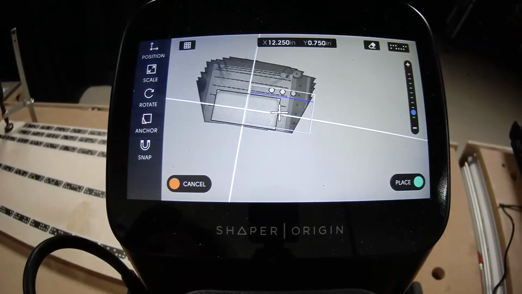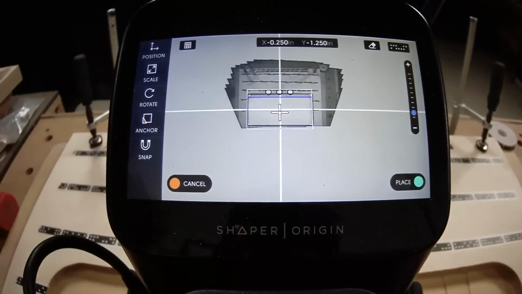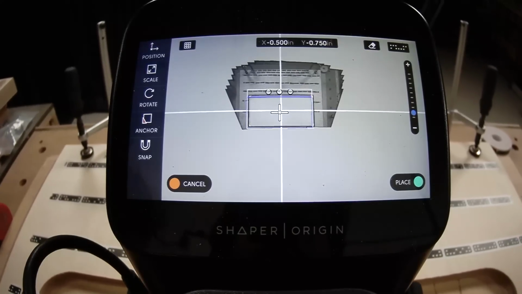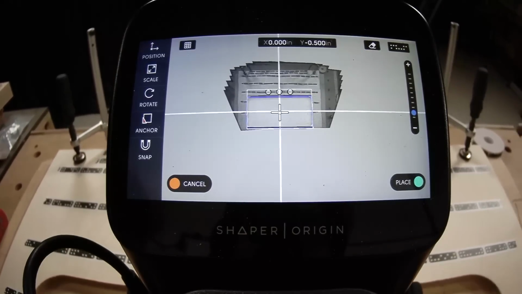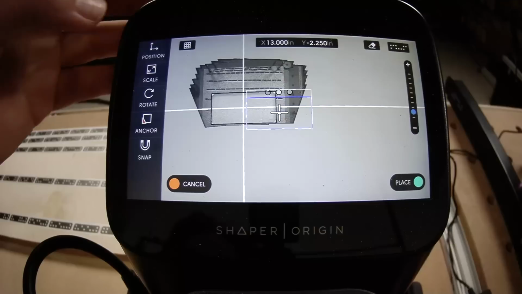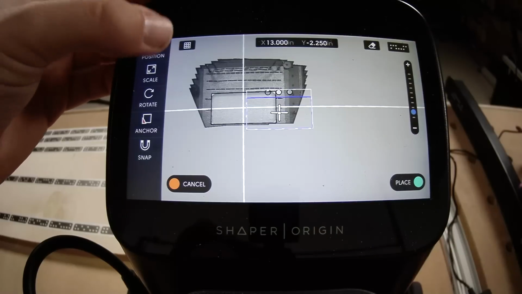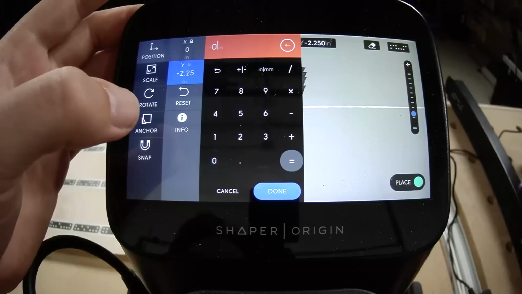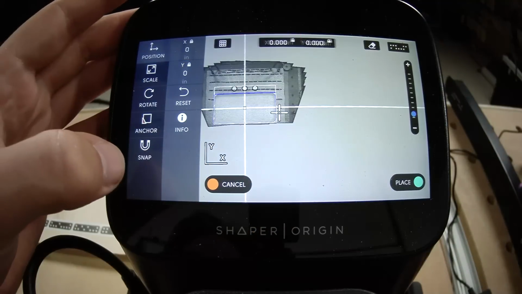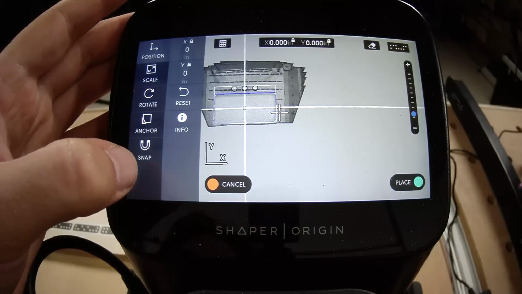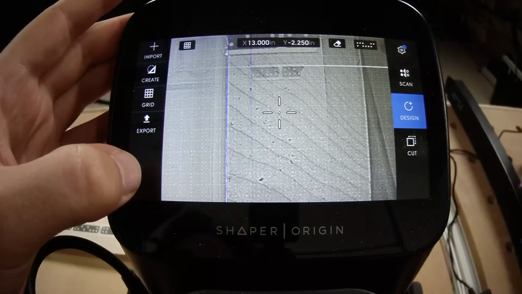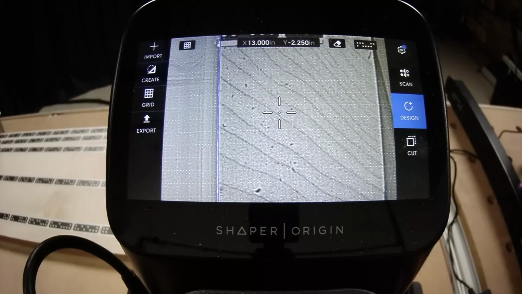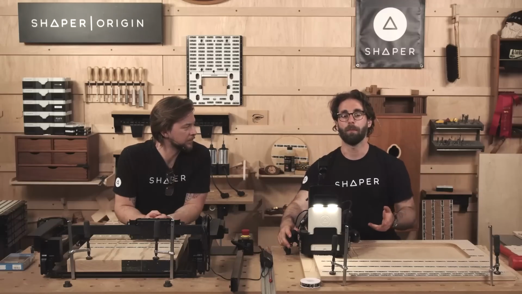I like that. And it's still grabbing this rectangle right by the center, so I can take this and, I cut out the sink, so I don't really want to actually hover it there. What I'm going to do, this would be way smarter, is use the position feature. Let's just drop that anchor point at 0, 0, and you're going to see this snap right into place. I love that. Yes, that's awesome. Okay, now this is the import flow if you have a Studio license.